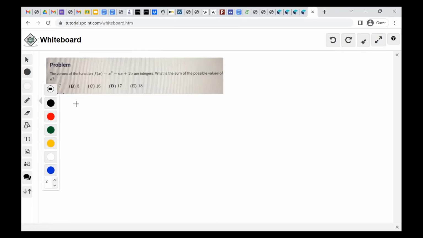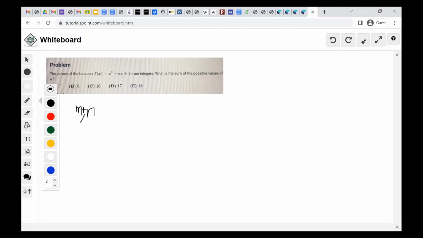So let's say the roots are m and, no, those are kind of hard to write. What about x and y? If x and y are the roots of this, x and y are integers, first of all. No, actually x is already there. Let's just use m and n. m and n are the roots. These are both integers.